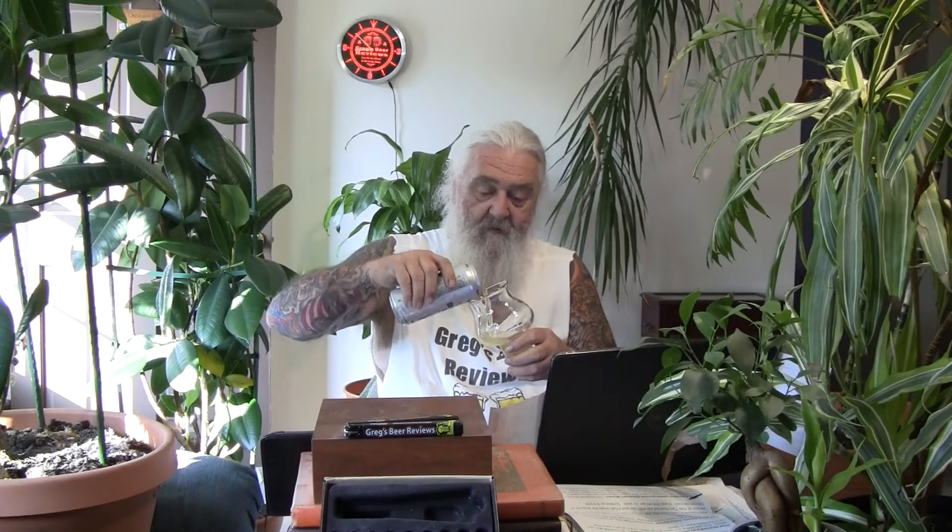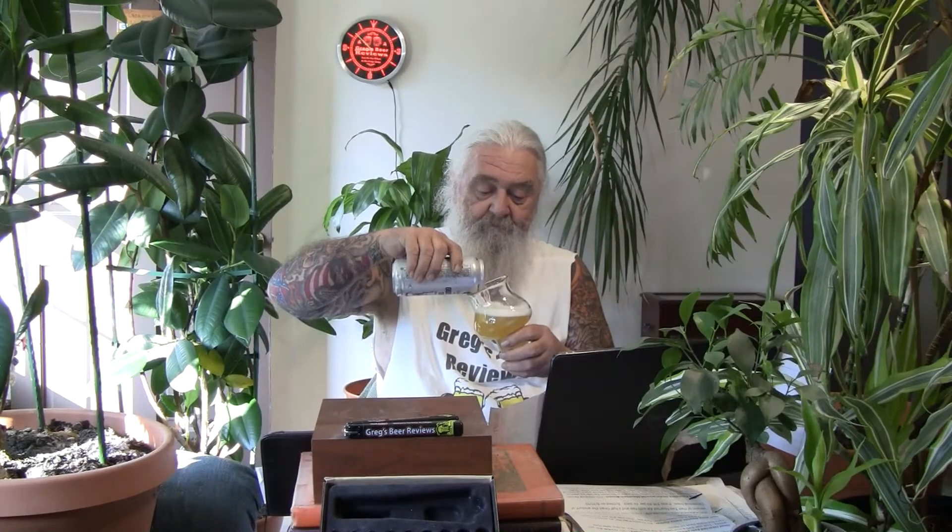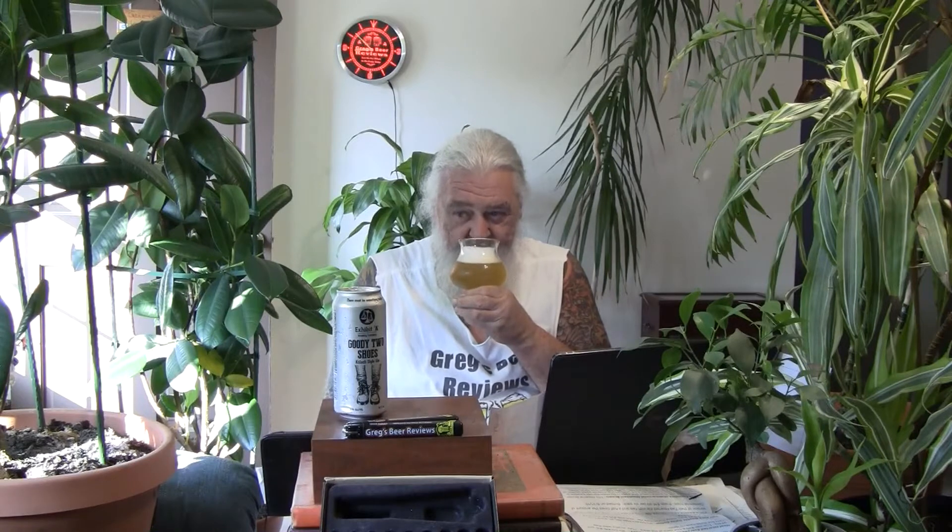Very light colored coming out of the can. It should have a bready, crackery aroma and taste to it. About a finger and a half of head — it is a very light amber color with a bubble streaming up. To the nose: yep, that's exactly what I'm getting — a little bit of breadiness and cracker malt, maybe just a slight hint of some grassiness or graininess, but not much, not like a lager or pilsner. More bready, crackery notes. Very clean and crisp smelling, not any alcohol at all on the nose.